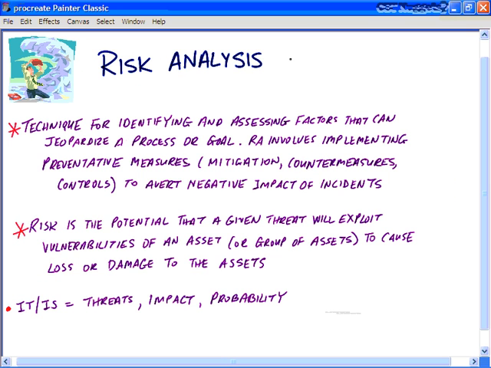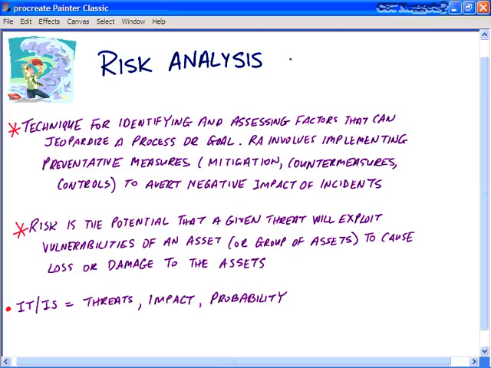The first major concept we want to cover in this IS auditing process nugget movie is the concept of risk analysis. And we've already mentioned risk assessment, and we'll get to that in a second, but realize that risk assessment is really just one of the steps of the overall risk analysis process. Risk analysis is a major aspect of auditing, and right along with risk analysis is the complementary controls or mitigation techniques that we put in place to address the risk in our organization, and we'll cover that here as well in just a second. But before we do this, let's just get some basic definitions here.